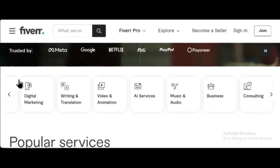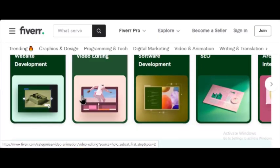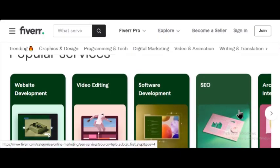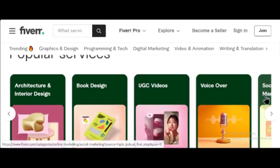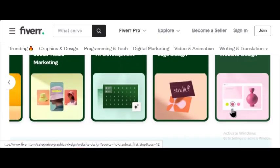Today I'm going to walk you through how to write a winning Fiverr proposal. So these are the things you need to do to be able to write a winning Fiverr proposal. The first thing is to personalize it. Mention the buyer's name or the project details. The second thing is to show value fast. What I mean is lead with your top benefit. For example, I will edit your YouTube video in 24 hours with engaging transitions.